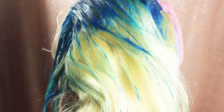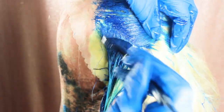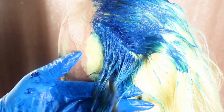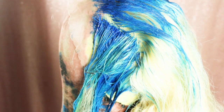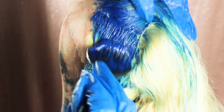So yeah, I'm just doing this blue part really quick, nothing special, and I don't even know why I started off like this. I normally don't start off in the front. Yeah, we're just lathering this blue on here, and I was trying to hurry up. I was over it. I get like this when I be dying hair. When I get towards the middle, I be wanting to stop, and I'm like, why did I do this? And yeah, this is another reason. I'm like, why did I start dying like this? I don't normally do this.